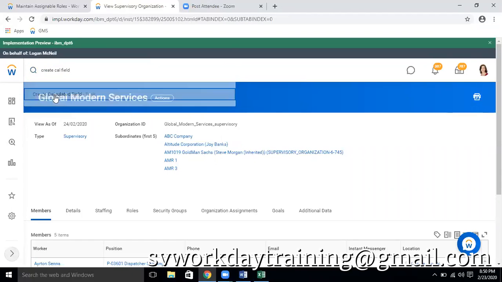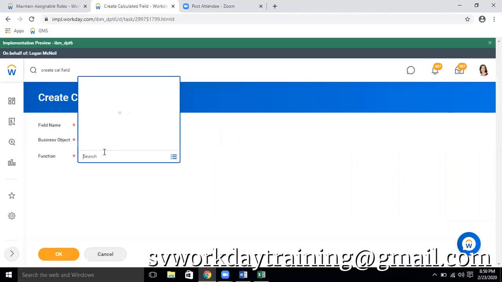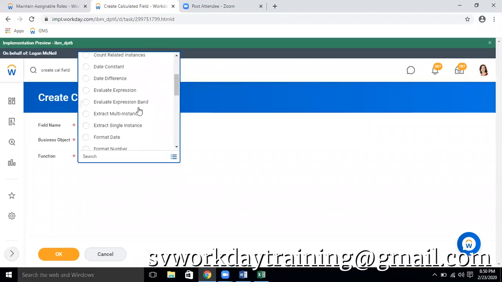The task name, I'll go here, and if you see the function, scroll down, here you see this evaluate expression and evaluate expression band. So band will always take numeric parameters as an input, but in evaluate expression, it could be numeric or it could be any condition, it will work on that part. So evaluate expression actually supersedes these conditions. So yes, we should always prefer to use evaluate expression. Understood? Okay.